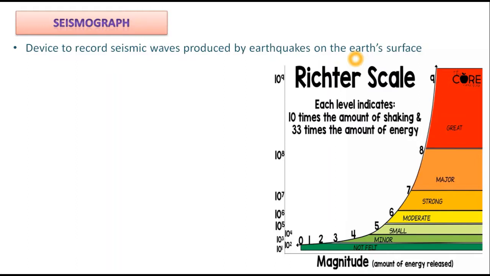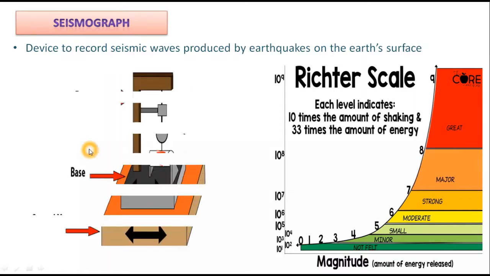So anything associated with earthquakes, there the term seismo is used for that. For example, seismograph, seismic waves, seismic zones. So this word is used for that. Due to the movement of the earth, waves which are produced, those waves are called seismic waves, and we make a note of those waves. By looking at those waves, we find the amplitude of the waves. Now, by now, you all know what is the amplitude of a wave. Once you know the amplitude, with that, you can get the values on the y axis of the Richter scale. So, let's see how exactly a seismograph looks like and how it works.